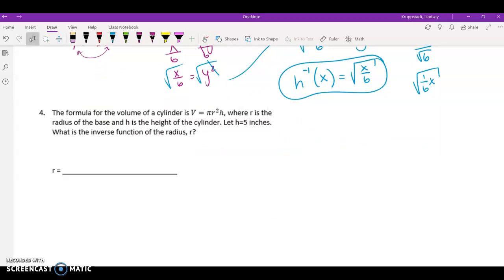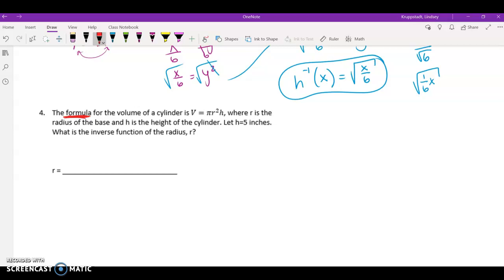Last problem to talk about here is problem number 4, and the reason why I want to mention this one is because it's a little different than finding the inverses like we did above. When you have a problem that involves a formula of some way, shape, or form, we do not want to switch the variables because we don't want to change what their meaning is. If I have a v, it makes sense to leave it as volume, not to change it as the radius or change it into height. I want to leave the v meaning volume, the r meaning radius, and the h meaning height. So when you have a formula, do not switch the variables.